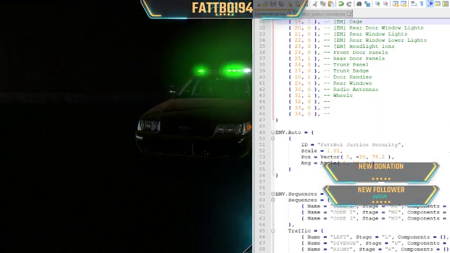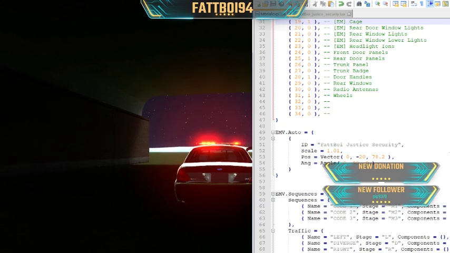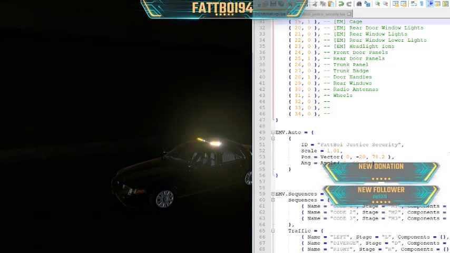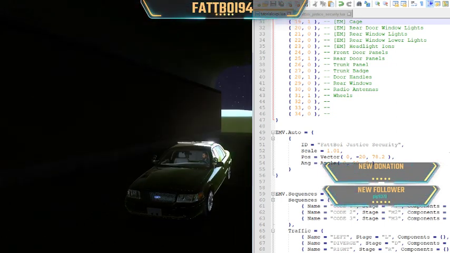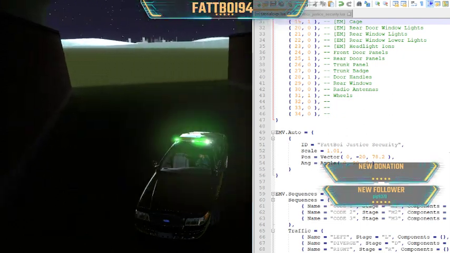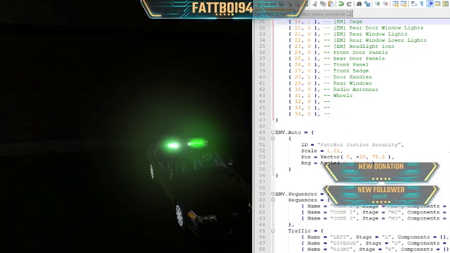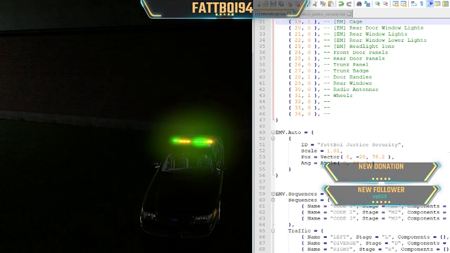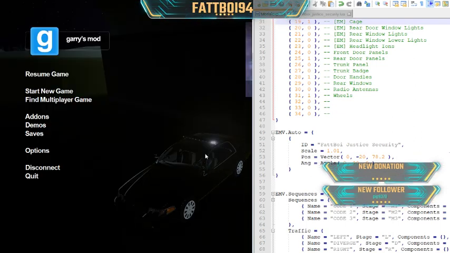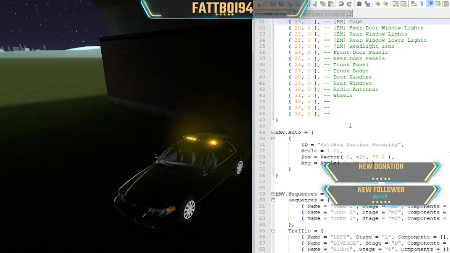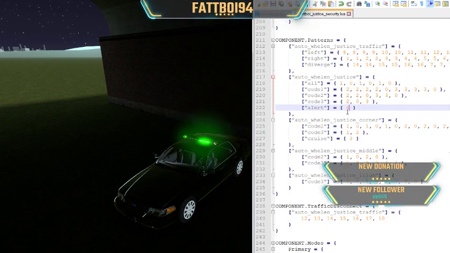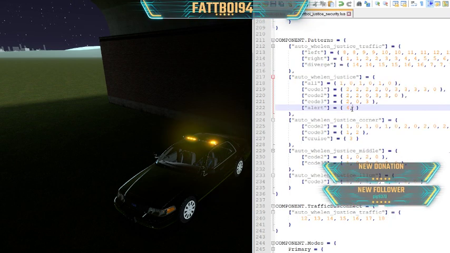So now the new alert looks like this. You're in your siren mode, and let's say you're in the game, you want to clear the intersection, you hold T. Oh, I messed up. That's my fault. Let's do 4 0. There we go.